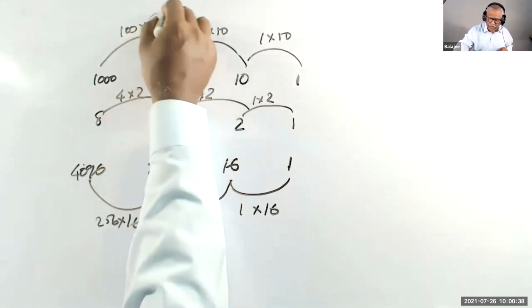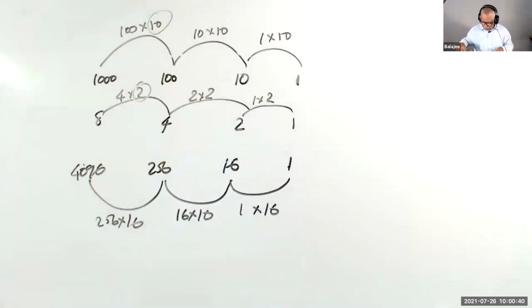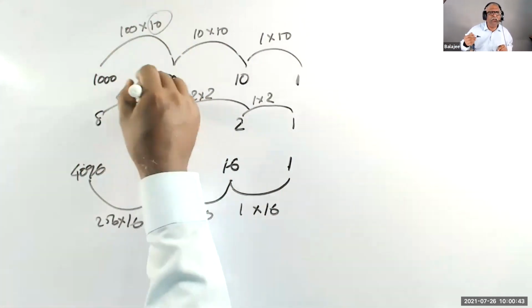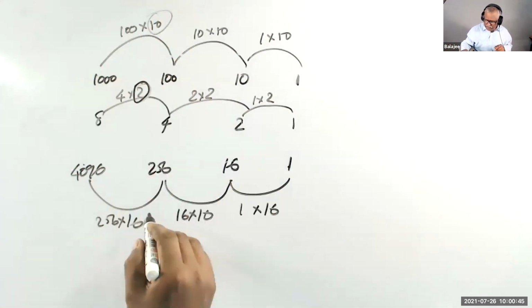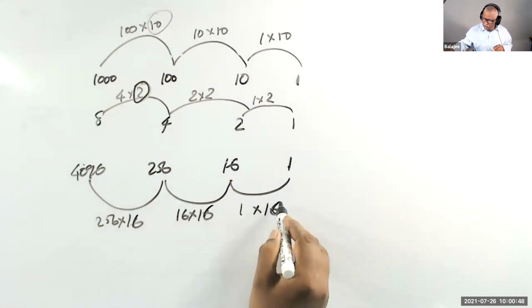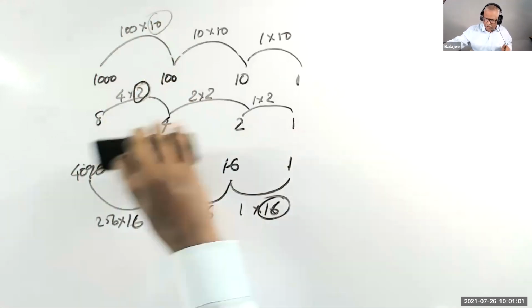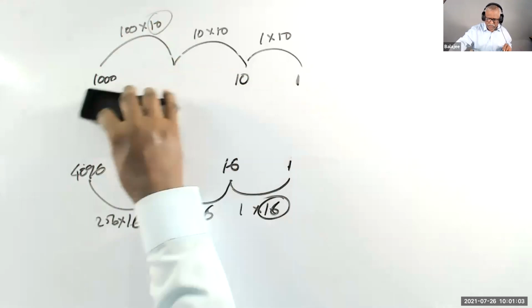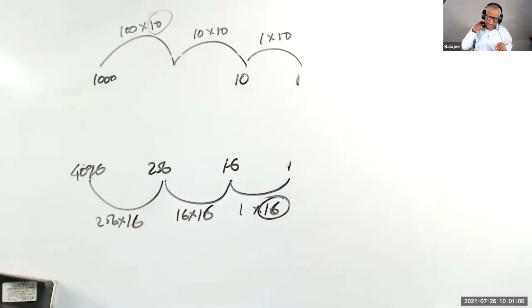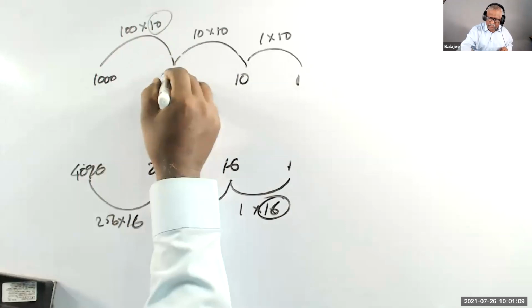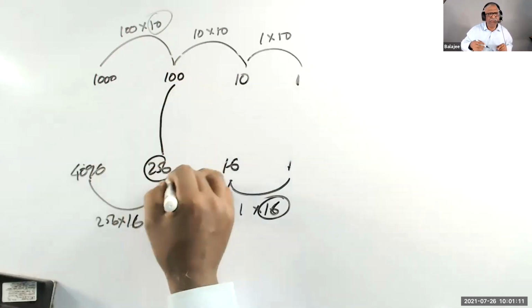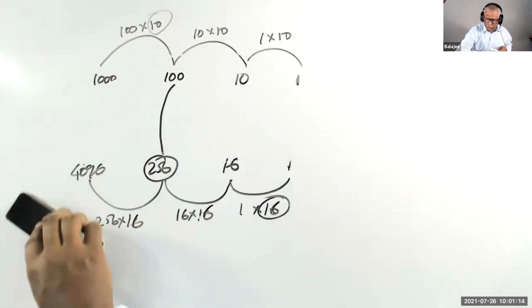So here 10 is decimal, 2 is binary, and 16 is hexadecimal. So please understand. And this is too small a number, so generally it's difficult to represent. So let us start representing in binary, decimal and hexadecimal. And here, instead of 100, the equivalent is 256. Okay, so let us do this.